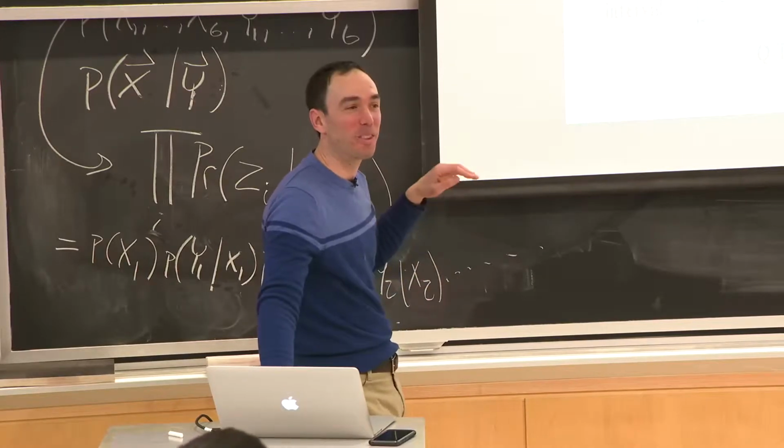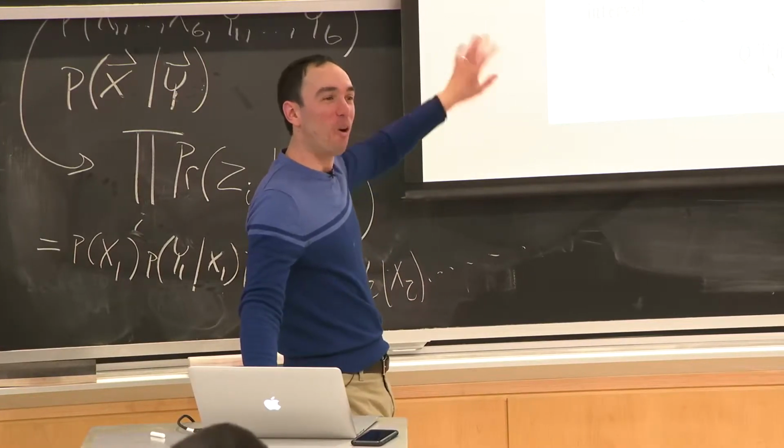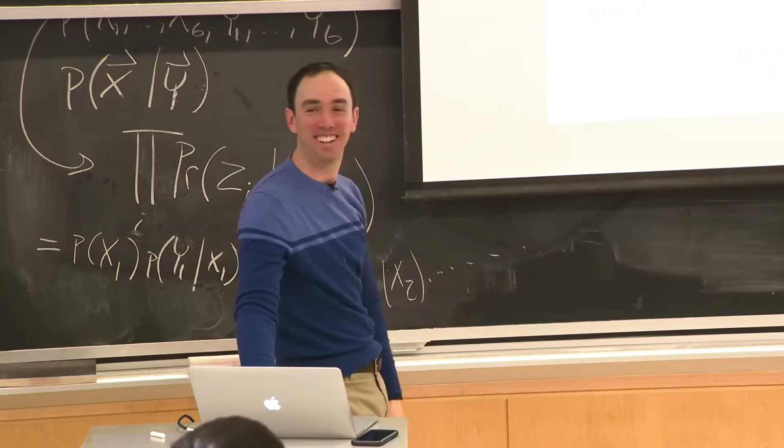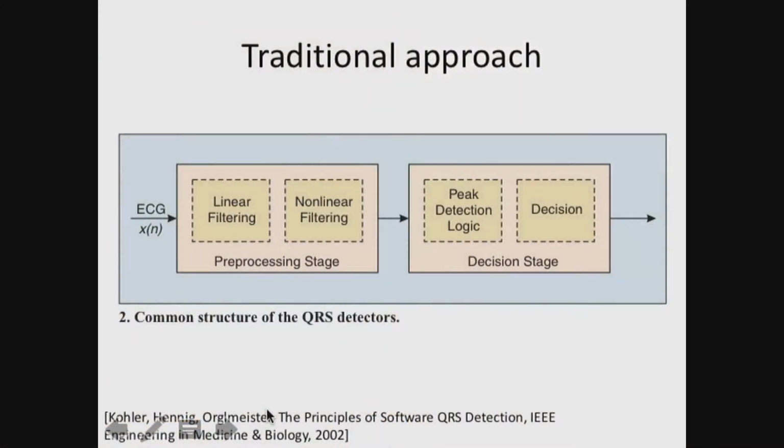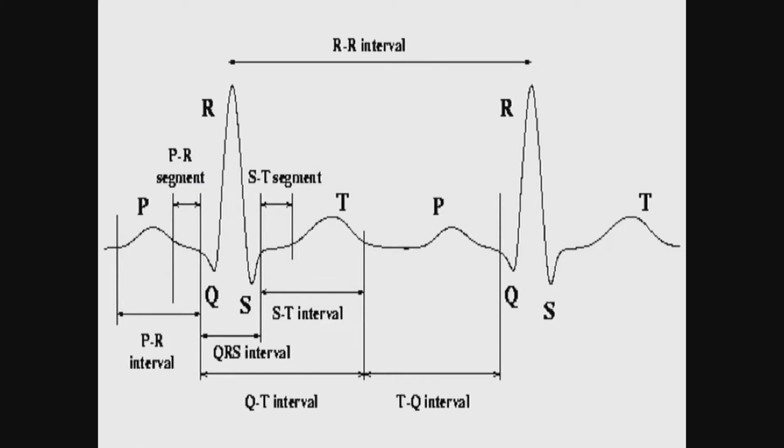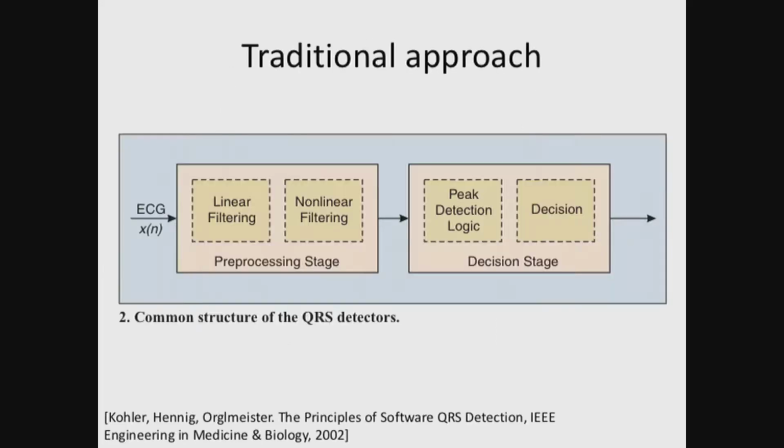Right. The point is, this is well understood, and one could derive features from this by us. So what would a traditional approach be to this problem? I'm pulling this figure from a paper from 2002. It'll take in that signal, do some filtering of it, then run a peak detection logic, which will find these peaks, and then measure intervals between these peaks and within a beat, take those computations, and make some decisions based on it. So that's a traditional algorithm, and they work pretty reasonably.